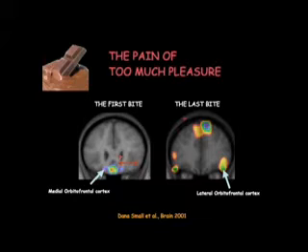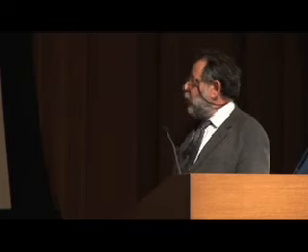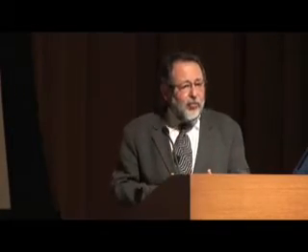And in response to the first bite of chocolate, this was the pattern of activation. It was in medial orbitofrontal cortex, denoting this as a very desirable event. But Dana didn't stop there. She kept feeding her subjects chocolate until just the thought of chocolate was disgusting, until they could no longer bear the thought or taste of chocolate. And see what happens. At that point, the taste of chocolate causes activation in exactly the other part of orbitofrontal cortex, in the lateral part of orbitofrontal cortex, which then denotes this as an aversive experience.